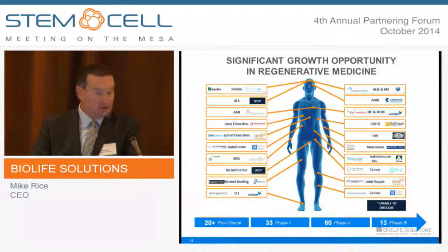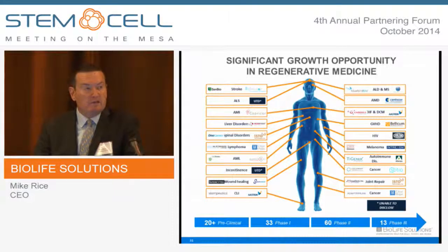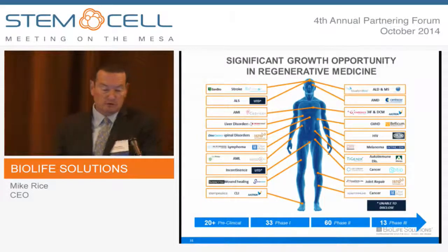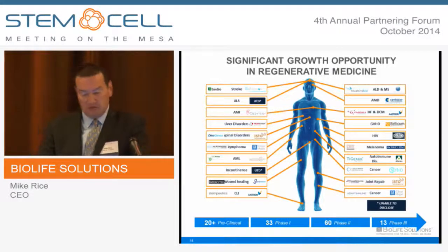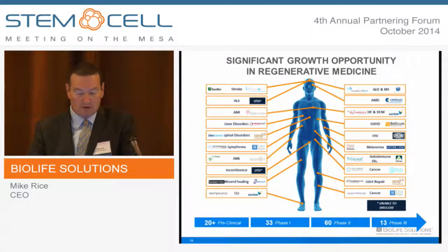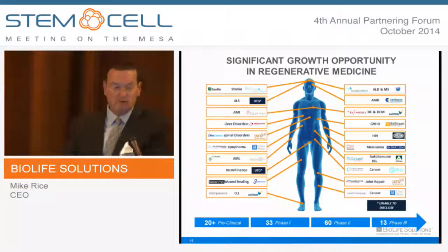How these 130 clinical trials break down: 13 are in Phase 3, 16 in Phase 2, and so on. We estimate — based on internal modeling and customer disclosures — that the potential annual revenue per clinical indication, if a customer gets approval and commences large-scale manufacturing, could be between $500,000 and $2 million per year in annual revenue for BioLife. With 130 shots on goal, this is a really nice franchise. Many of these trials will not meet their primary endpoints and customers will run out of money — we have to handicap that — but nevertheless, this is a real reason to think of BioLife as a very valuable tool supplier to the space.